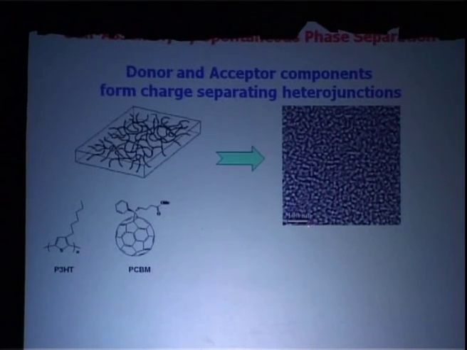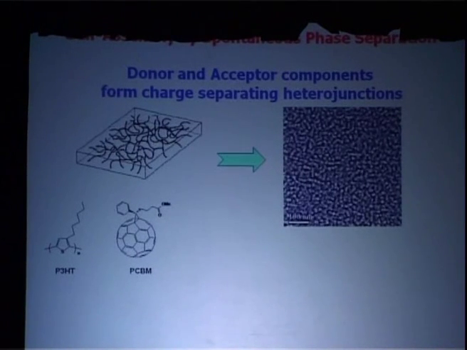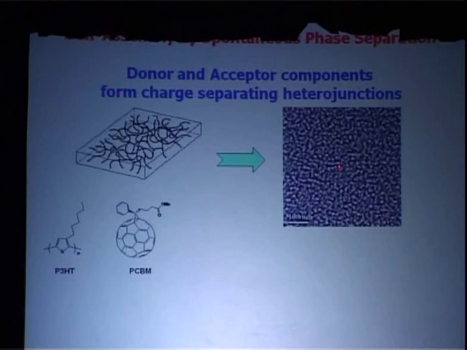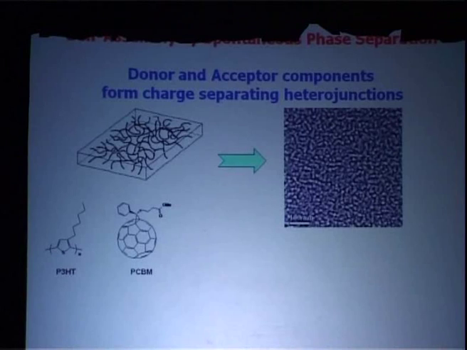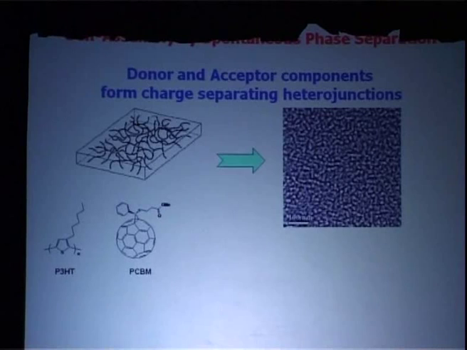If this is 100 nanometers, then you can kind of tell already that the characteristic size of these different domains is about 20 nanometers. Okay? And you also see, for example, here, I can follow a black network over long distances. The critical distance is, of course, the thickness of the film, which is only 100 nanometers. The black material here is the fullerene.